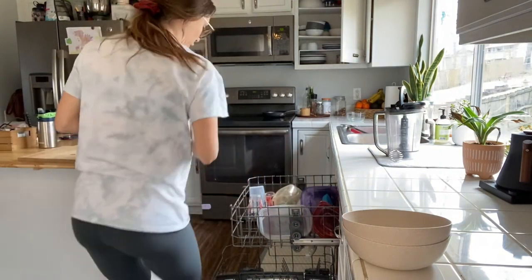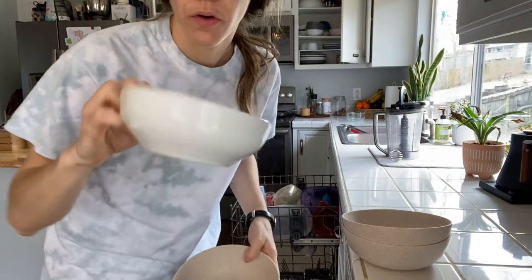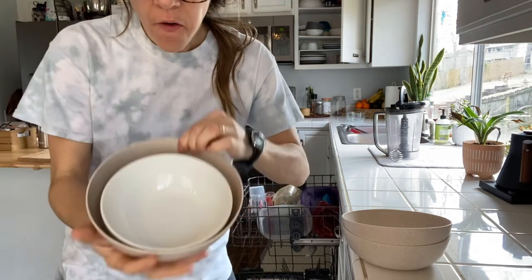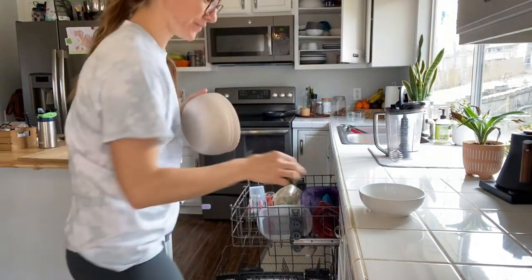Let me grab a regular bowl. This is the size of a regular, normal cereal bowl that we have. It fits inside there. They're amazing. Anyways, they come in plates and everything too, but I just got the big bowls and I'm loving them. Anyway, I just wanted to share that little tidbit for you.